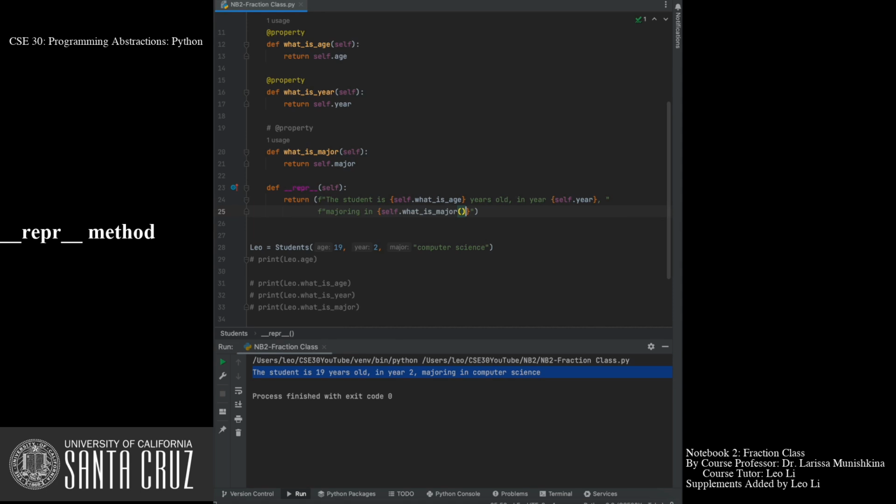It can be the same as what is defined in the init function, but they could also be something that is not defined when you create the object. It is just something the program computes for you once you have all necessary properties. We'll have an example like this later on. For my whatisMajor method, I need to use the parentheses behind it since it does not have add property when I define it.